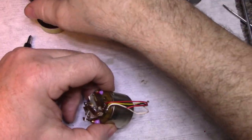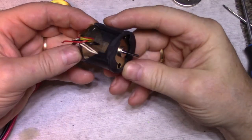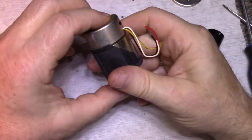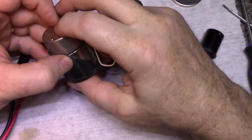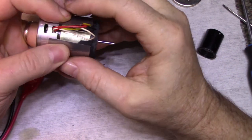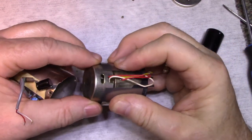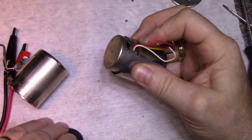All right, so we're ready to assemble. Put this back together here. We had this end cap. It just kind of sits there. And we had our magnetic shield. Okay. This might be tricky. That has rust on it too.